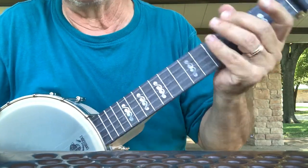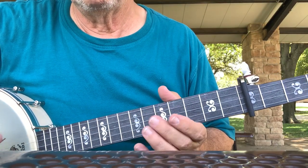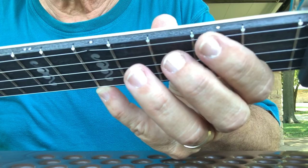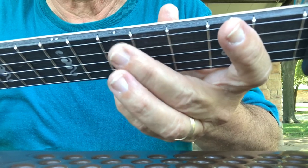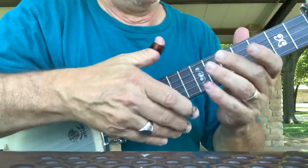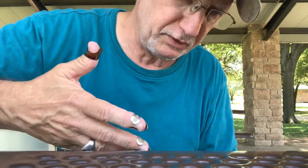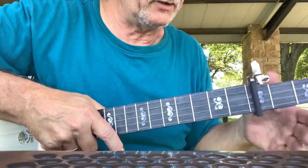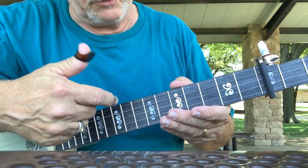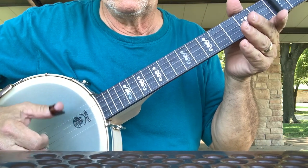Earl Scruggs wrote the song. I have it capo'd up to the fifth fret. The top string here is a high string — I don't really tune it that high. There are three nail spikes, like little railroad spikes, right here. You put the string underneath that railroad spike and it makes it go way higher without having to turn the keys and pop the string and break it. So if you want to play in another key — say you're playing in a key and it's too low or too high to sing — you put a capo, which is a clamp to raise everything, and these railroad spikes allow the fifth string to also go way up.